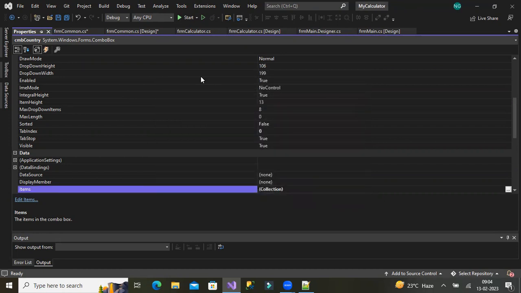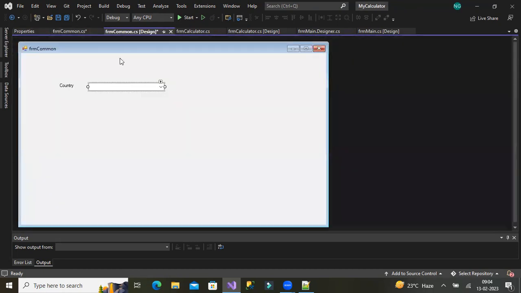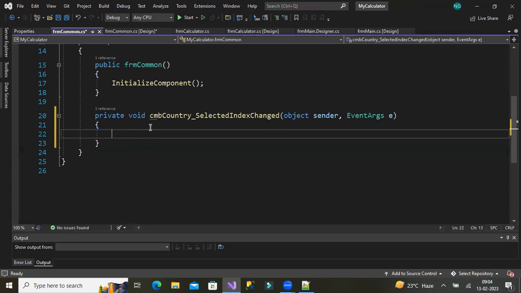Whenever I select any item from this, it will return the index of that item selected by the user. If I select the first item, the index will be 0. If I select the fifth item, the index will be 4. So whenever I select something from here, this event will be triggered and return the index of the item selected by the user. Let's track that. Let's display the item selected by the user.